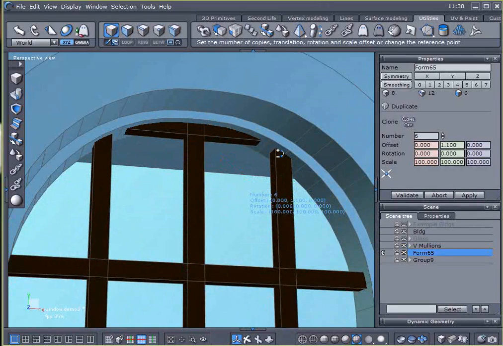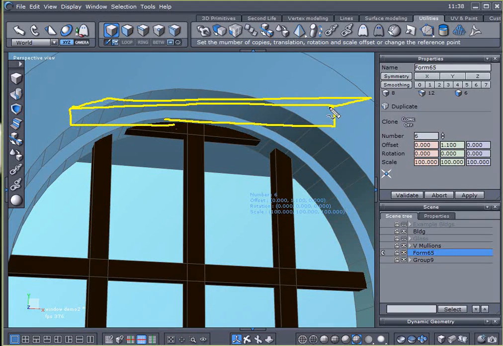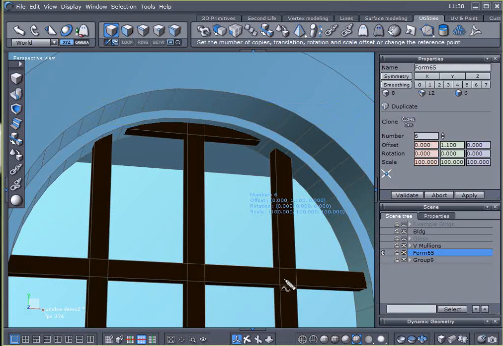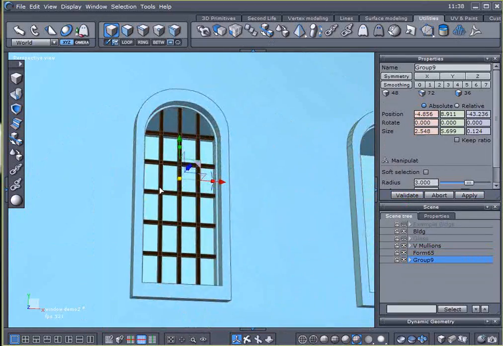So now that we have our 6th one, we don't want it lined up here. We want it lined up right up here above the surface of our window frame. And to do that, all we're going to do now is just play with these last two digits in our y-axis and get it lined up correctly. 15 looks to be maybe too much. 14, nope, that's too little. We're going to go back with 15. That's the number we want. I'm going to hit validate, finish off that tool.